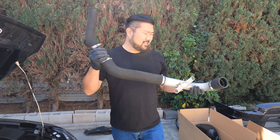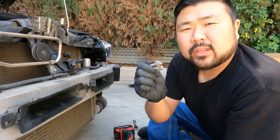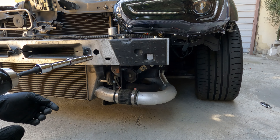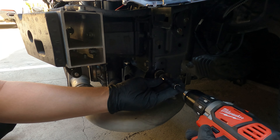So this is the upper intercooler piping. I'll show you guys a side-by-side comparison after I put it together. So now we're on the intercooler portion and there's two bolts. Whenever you take out any of the bolts and nuts, they don't give you replacement nuts or bolts, so you're going to have to save these and use these for the aftermarket parts. Now we're going to take off the lower intercooler piping because the intercooler itself is only held in by the two hangers since I unbolted the two bolts on the bottom. Eight years of rot makes it almost impossible to take this out.